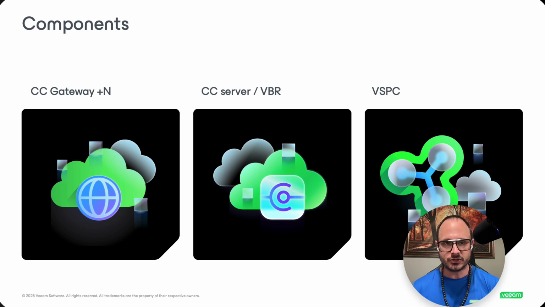Now, the first thing I want to talk about is Cloud Connect. And this is actually the middle piece, but there's a reason that I list these from left to right, so just bear with me. In the middle, we've got the Cloud Connect server. So this is Veeam Backup and Replication, that's our core product. You're going to install a Cloud Connect license on your Backup and Replication instance, and that transforms your server into Cloud Connect.